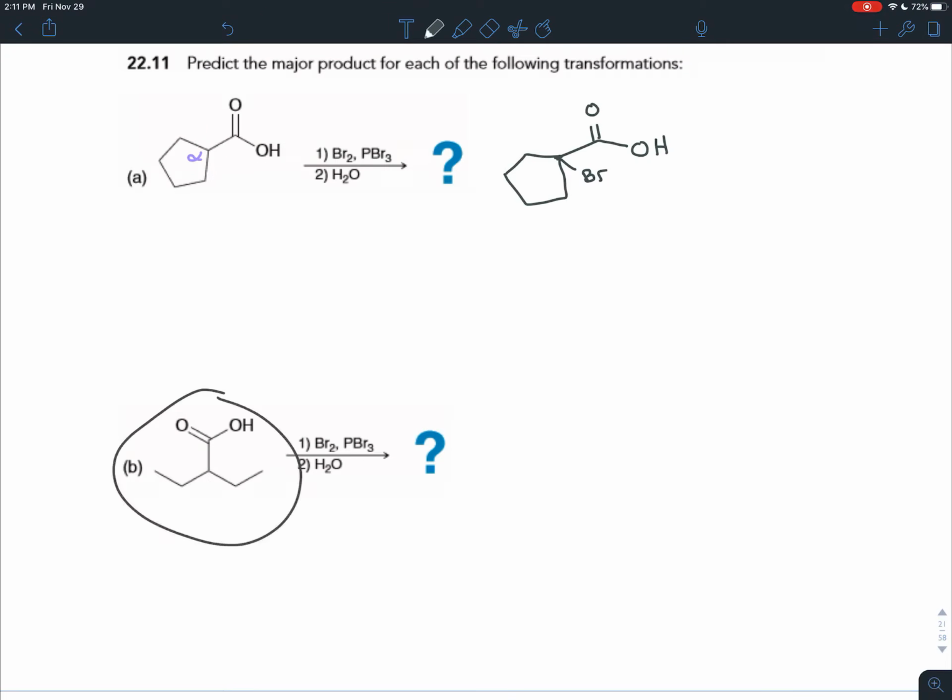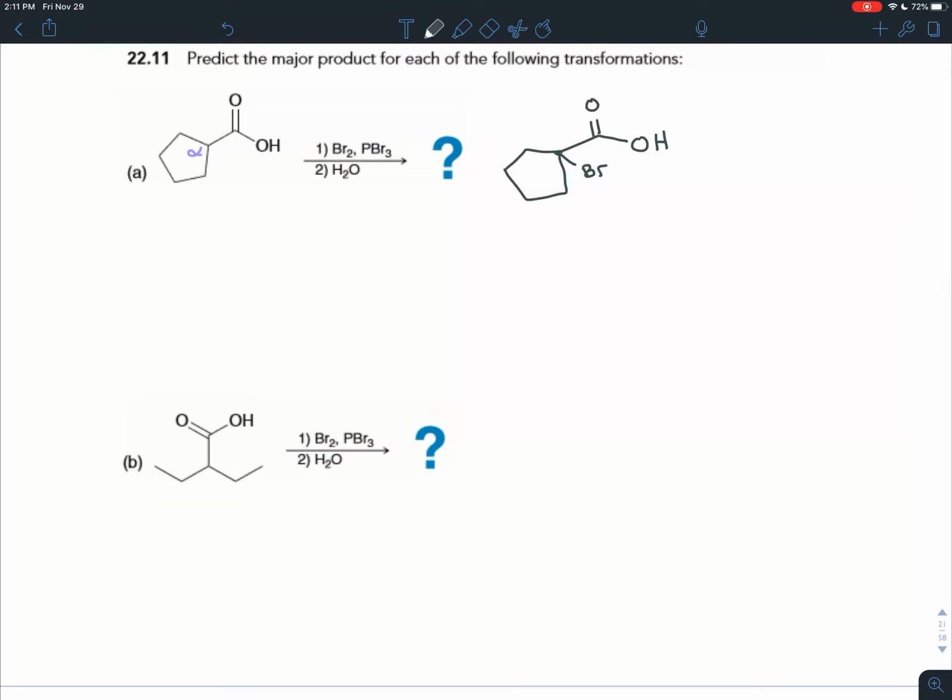If you see this carboxylic acid and you see, okay, a bromine and phosphorus tribromide followed by water, that's the Hell-Volhard-Zelinsky reaction. That means I'm going to be adding a bromine on that alpha carbon. After the first step, so maybe I'll even draw it out, after the first step, the PBr3 replaces the OH in the carboxylic acid with a bromine. And this acid bromide undergoes keto-enol tautomerism. The bromine is an electrophile that the enol attacks, and so you get the bromine on that alpha position.